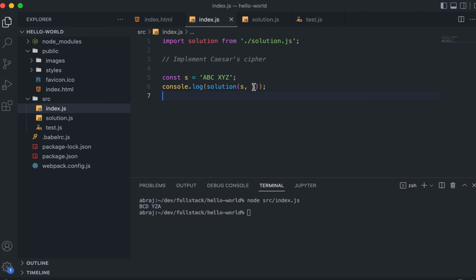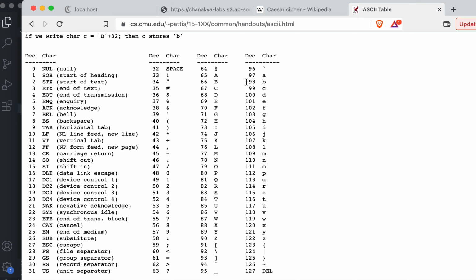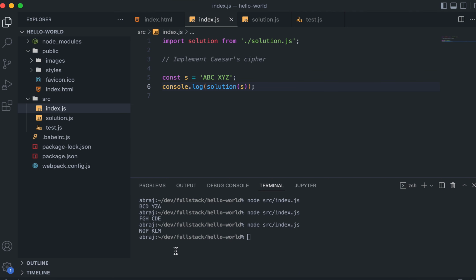So you can say that this thing is giving me this. So A, when you shift by 5, then A to E, it goes to the next character, which is F, right? Again, if you don't pass anything, then by default it is 13, right? So A plus 13: you can understand that A is 65, so it will be 78, and you can see that this 78 is N. So that's why ABC becomes NOP. So it looks like it is working, right?